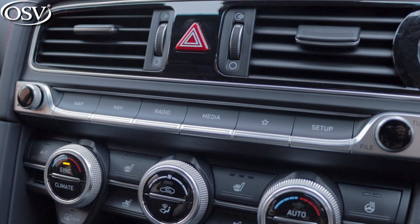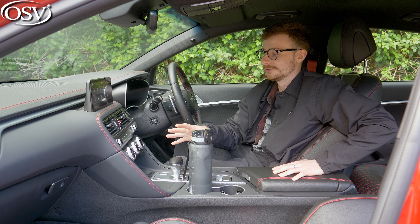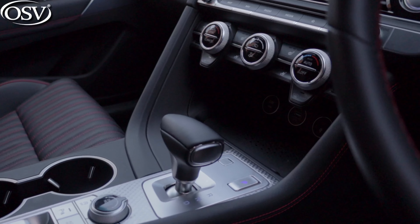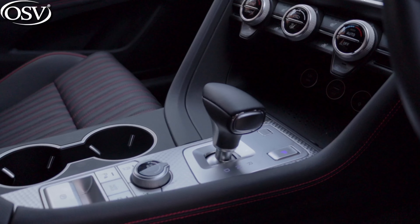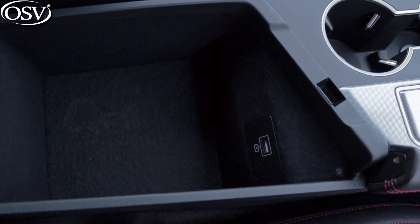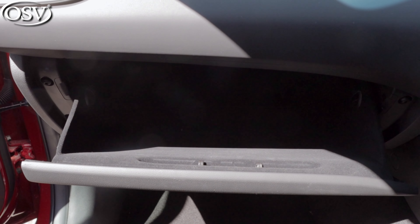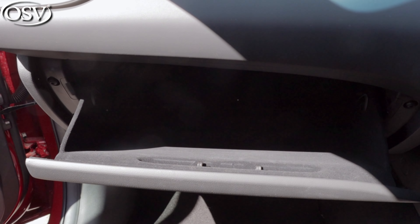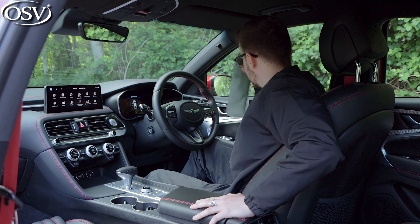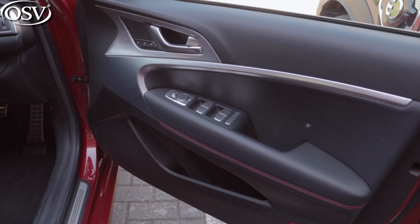I love how logically the dashboard is laid out though — large shortcut buttons for the infotainment, and crucially the climate controls are not incorporated into the display, making them really easy to toggle while travelling. Down in the centre console you get a couple of cup holders, and a generous storage compartment with a USB port inside — not USB-C though, which would have been nice. The glove box is decently sized for manuals and bits and bobs, though the door bins are a little disappointing — a running trend with Genesis models — as they don't fit a large bottle of water.